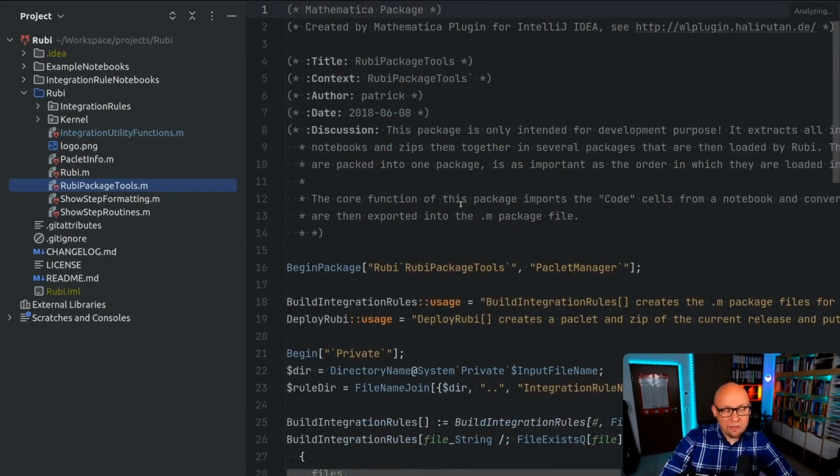We also have Rubi package tools that are used to build the package, to strip the notebooks, and so on and so forth. And that's essentially it. So if you now want to have a look yourself, you can simply clone the repository from GitHub. You should be all prepared to navigate the source code confidently.